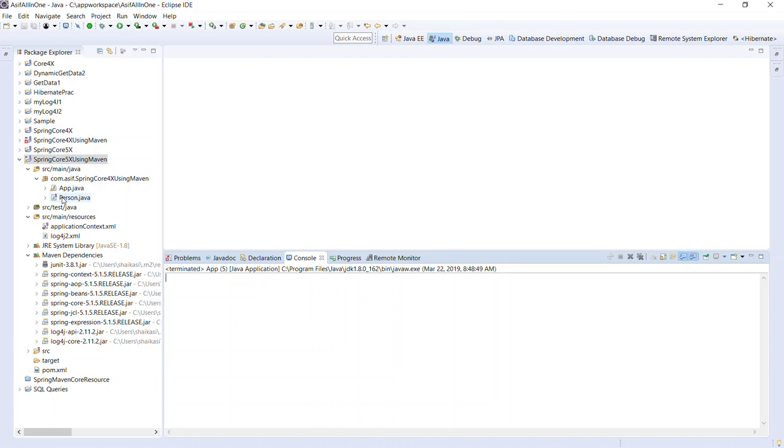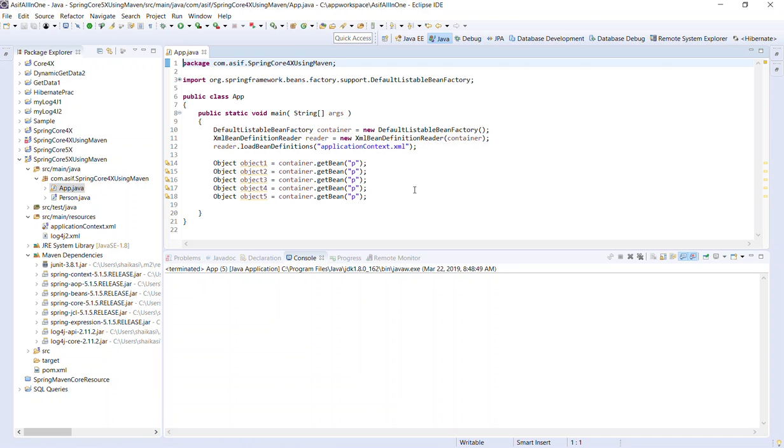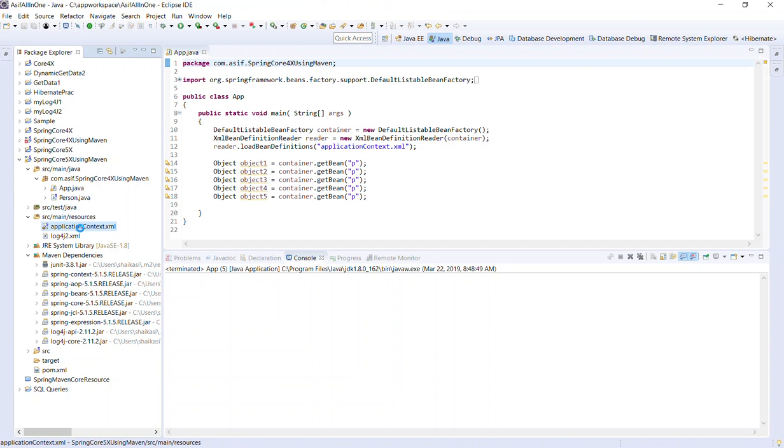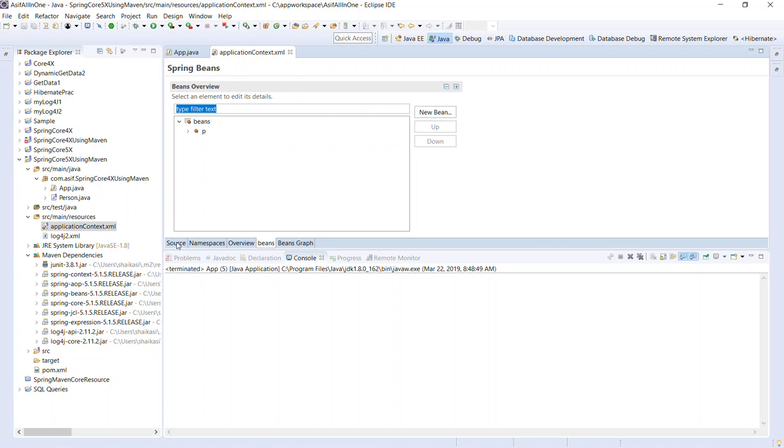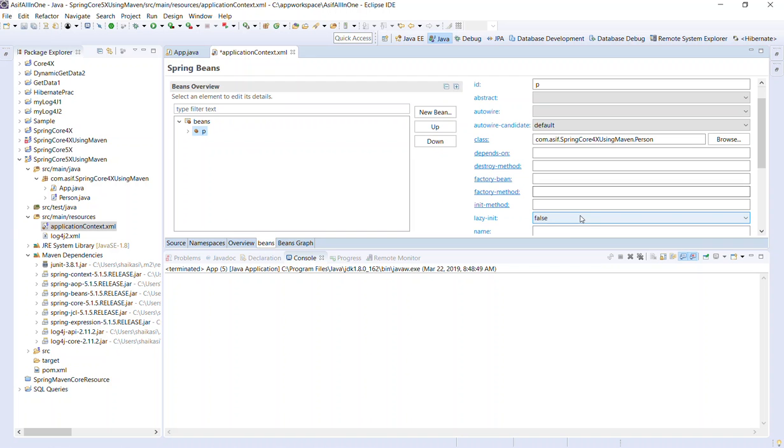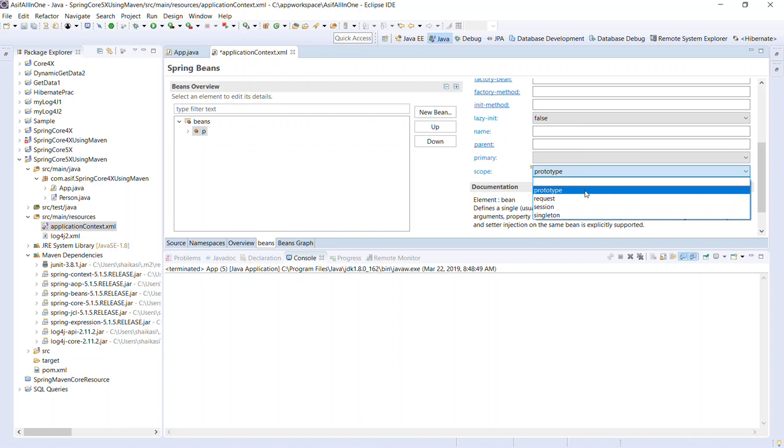So for that, first of all, let me go to app.java. First of all, I'm going to try with a singleton. So let me select my configuration file and set it as singleton.